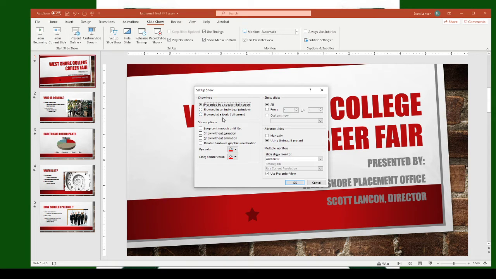Or are we going at like some kind of kiosk, like in an iPad or something like that? These are just ways that PowerPoint is able to help you out with the way that you might be presenting. It might resize things, make things different, change a few options, stuff like that for these three. Okay? Now, if you want to run a slideshow continuously, here's the button that you click. You get a little check mark in this box that says loop continuously until escape. Okay?